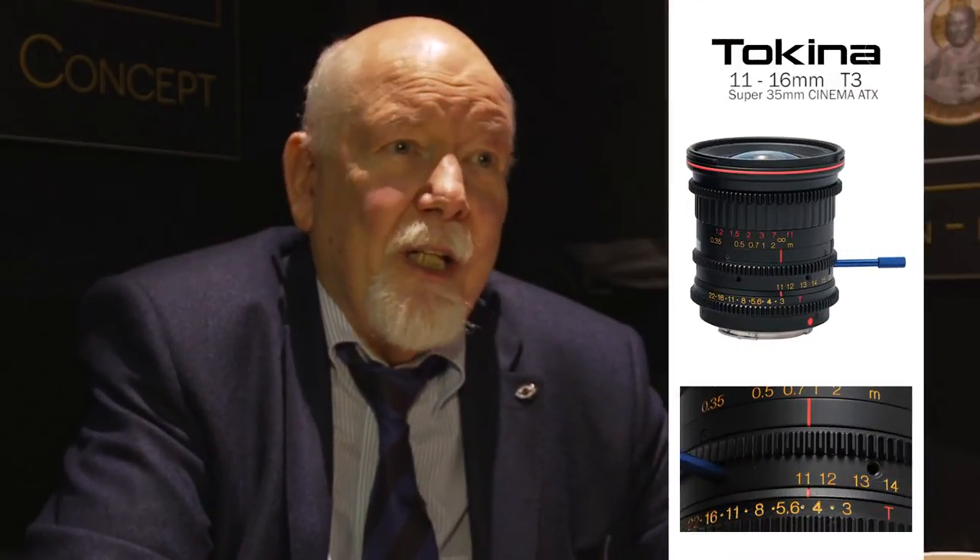Or you buy a set of prime lenses and you're easily entering 100,000 euros without having all of them. Then along comes a manufacturer — not very well known, a little bit in photography — and they produce a zoom lens that is very wide. That's difficult: to have something with a very short focal length, you have to deal with distortion, and building optics without breathing — without changing image size while focusing — is also very difficult. But all of a sudden there's a zoom lens from 11 to 16mm.